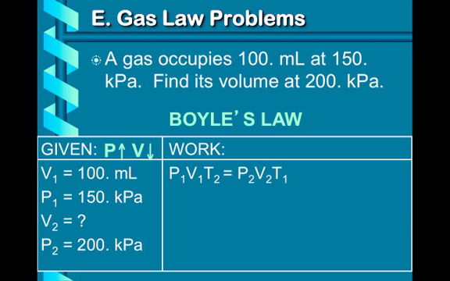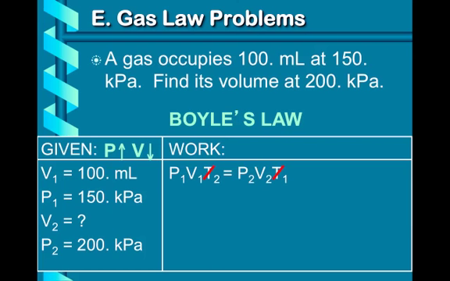So let's work. We're going to use our combined gas law. That's the easiest way to remember. That's one of the 2 or 3 formulas that you're going to have to remember in this chapter. So how do we use the combined gas law? We don't have a temperature present. Well, if we do not have something present that's in our combined gas law, we can simply ignore it.